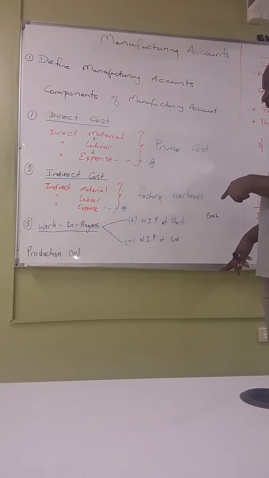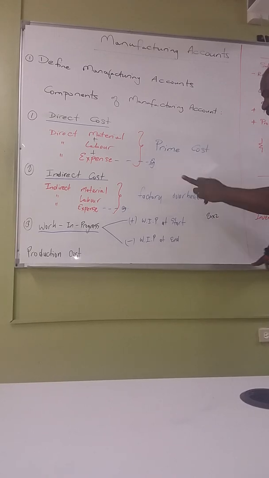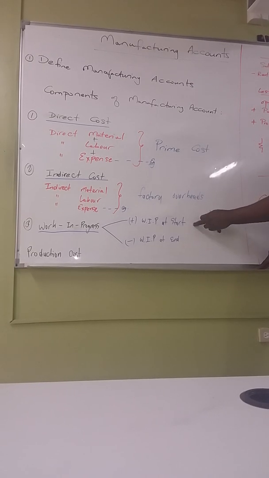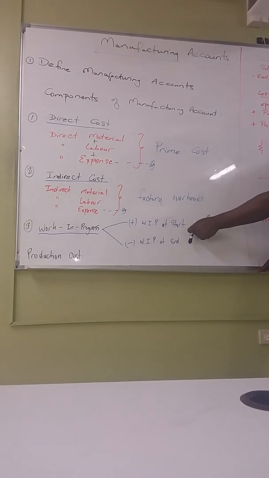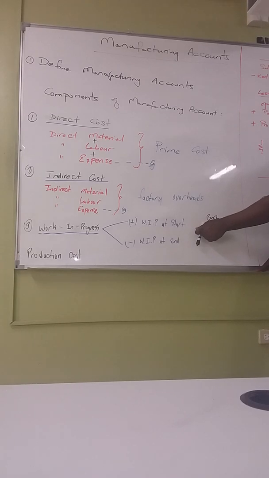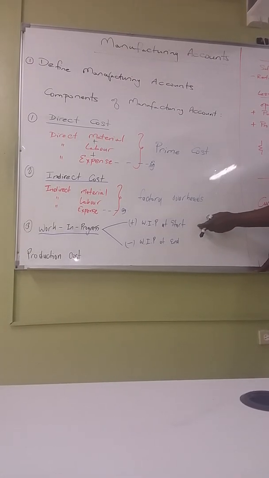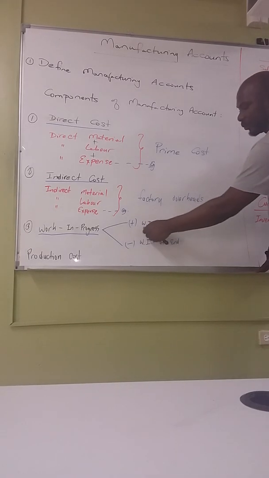So they make reference to what? Incomplete job. And those dresses are for 2001. The assumption is that in the year 2002, those unfinished dressers as at December the 31st, 2001 would be the first dressers that you're going to work on. So it's going to go on, and you're going to complete it in the year 2002, meaning that you would have sprayed those dressers. So that is why we add work in progress.